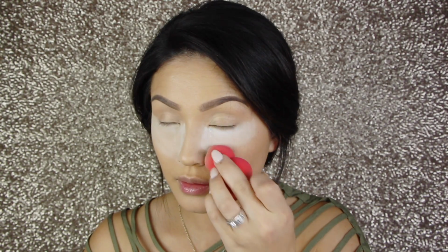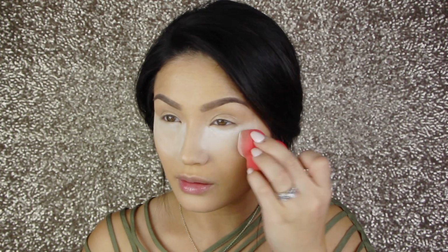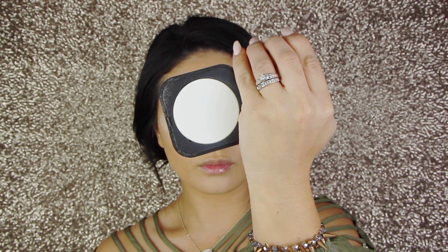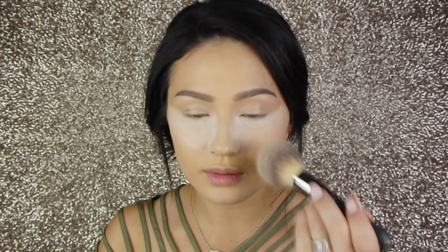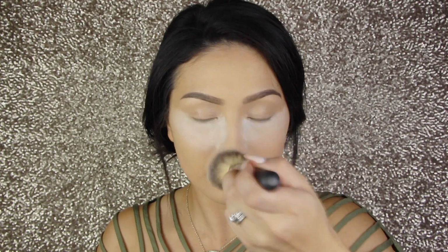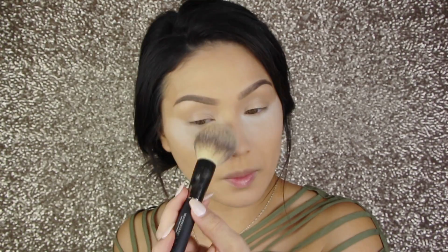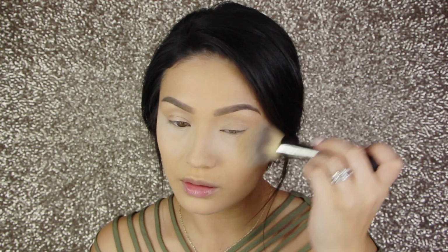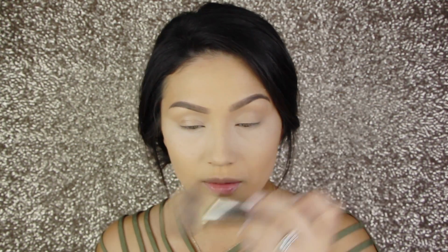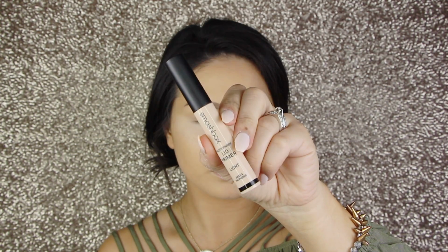And for the rest of my face, I'm using the new Makeup Forever HD Pressed Powder, and this one's in the shade Translucent. There are 3 different shades in this. This one is for light to medium skin tones, and I actually really like this. I usually like something that has a little bit of a color to it, but this just made your skin look so smooth, and it didn't look powdery at all. So I just applied that to the rest of my face and then kind of wiped away whatever was left from baking.